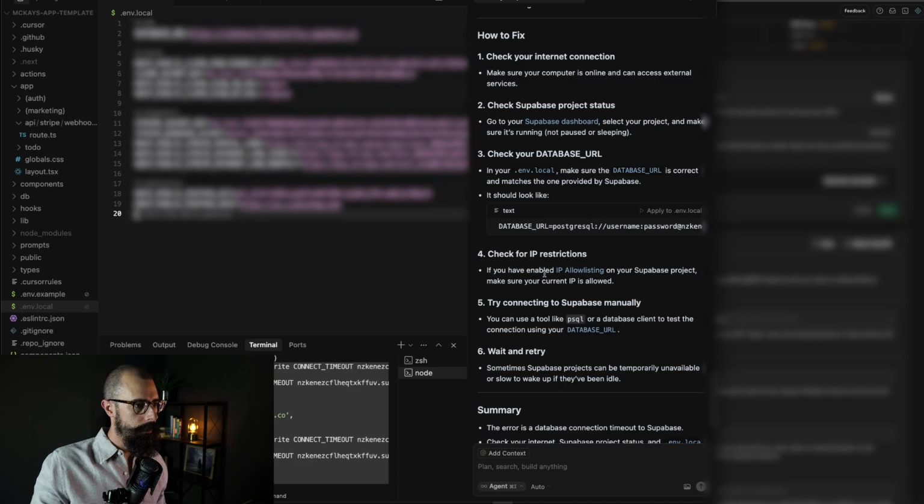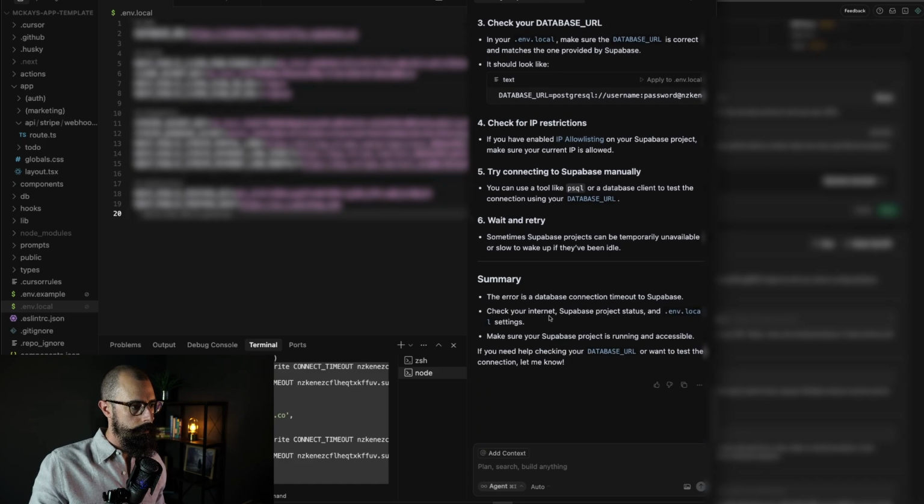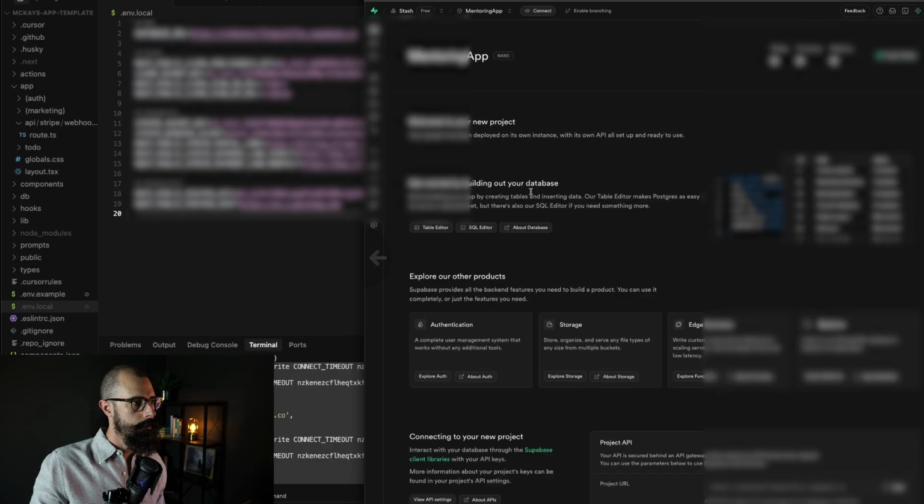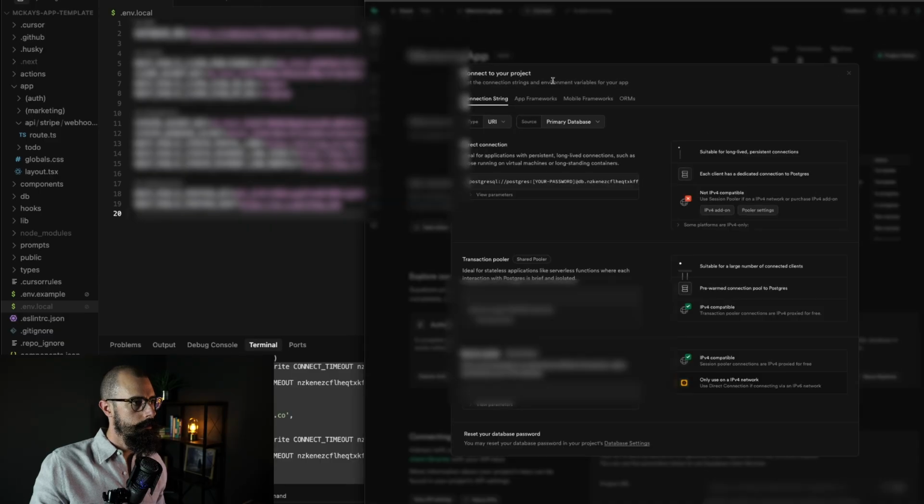Okay, enabled IP and allow list. Okay, primary database source. Yeah, this makes sense. Connect. Connect to your project.